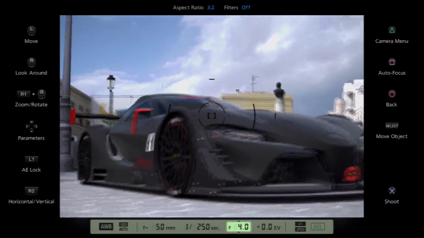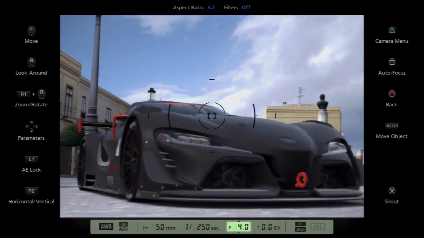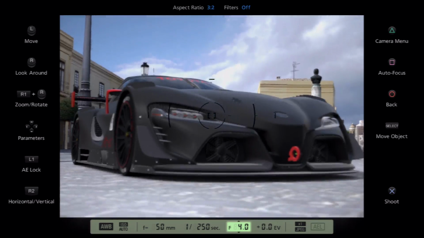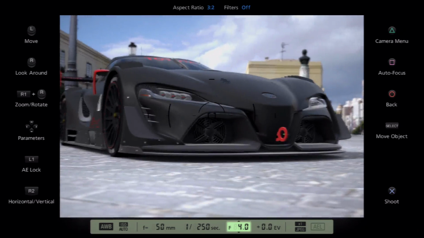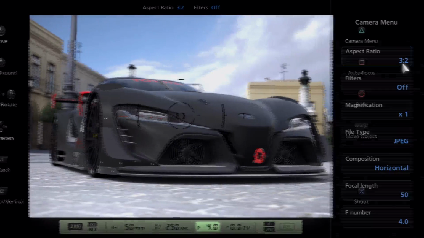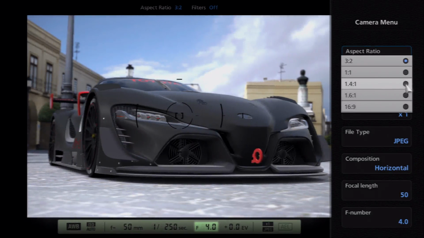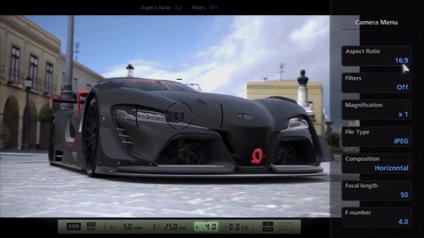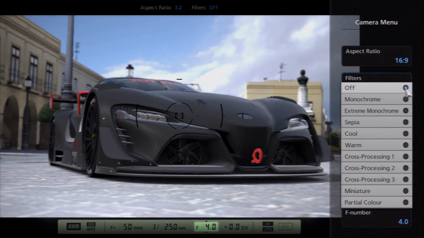So what we're going to do is look at those fans. Holy balls. That is pretty amazing. Okay, I like this. Okay, so I'm going to change it up. I don't like this aspect ratio, so I'm going to change it to 16:9, which is what most displays use today. You can have a filter if you like.